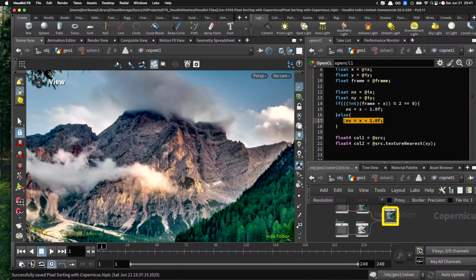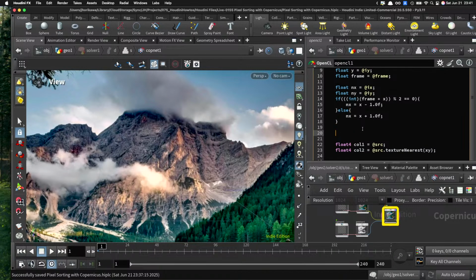So instead of using the value as it is, you need to convert it into a UV space for this information. So let's do that.